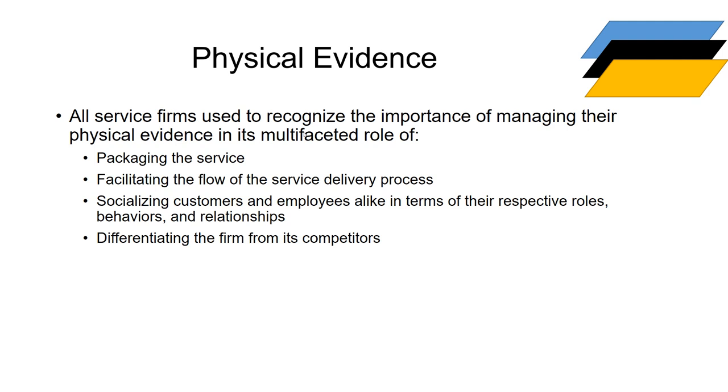Physical evidence is also much easier to defend legally. Because you can't easily trademark or patent the intangible skills-based aspects of a service, it's quite often easier to create a physical environment around that service that you can protect with patents and trademarks using physical objects — denying competitors the opportunity to use something similar. Additionally, the visual cueing from a physical environment differentiates the firm. There's that moment when you walk into a venue and use your entire sensory array plus prior experience to judge whether you're in the right venue.